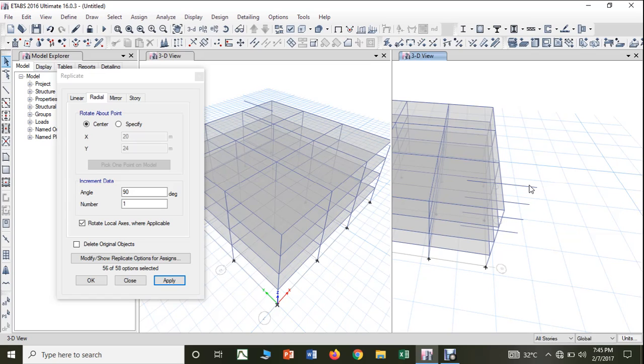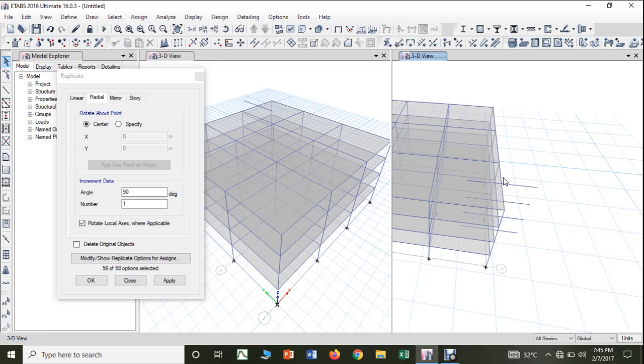So if I choose the radial about point as center, then whenever I choose the center, it will be rotated exactly at the center of this beam. You can see here, this is the center, therefore it is rotated exactly at the center.